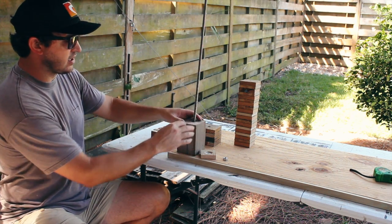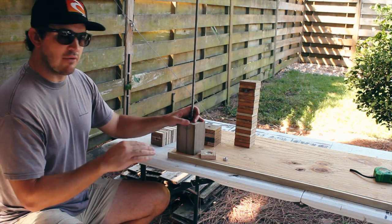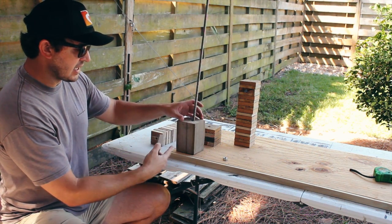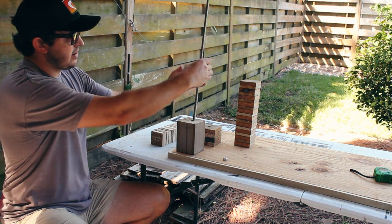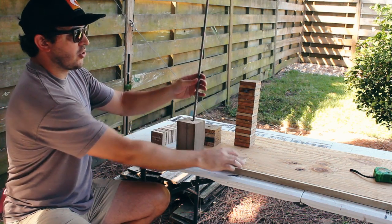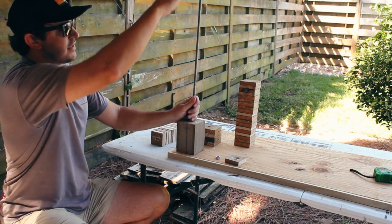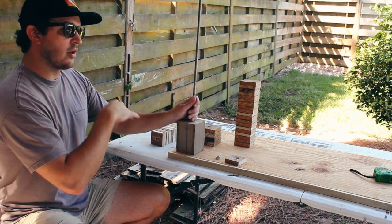So I have that end done, and then at first I'll just do a dry run, so I'm not putting any glue or anything like that on there. I'll stack all this up, and then on the end part, just like the bottom, I'll have a recessed washer, put this on right here, and then take this nut on this end and clamp it down. Then I'll do all the legs like that just to make sure they're all the same length and everything looks okay. Because I'll have extra of this pole sticking out the top, I'll just need to cut it off flush. But I'll go ahead and do that.